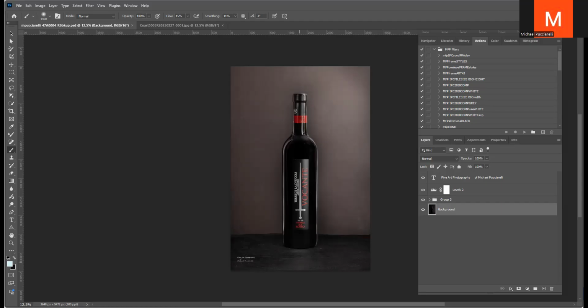So here we are. This is a recent photograph I did, just a simple bottle of wine. So what I'm going to do is I'm going to disable all the layers.